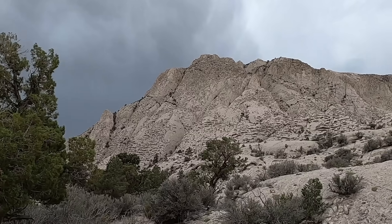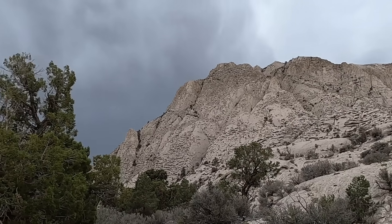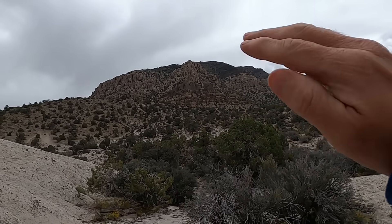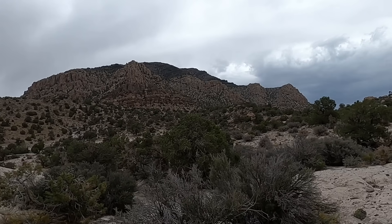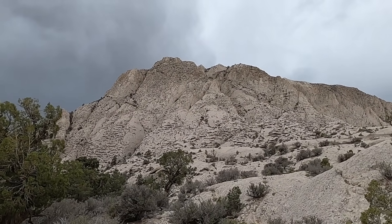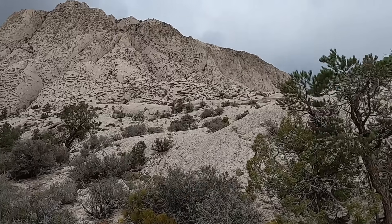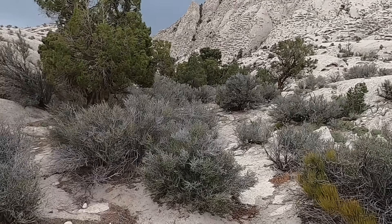Welcome to western Utah on a stormy day in an area known as Crystal Peak. This place is really intriguing because in an area of western Utah where the dominant rock types are these layered Paleozoic sedimentary rocks — limestone, shales, and sandstones — in drab colors, browns, tans, grays — you end up with this incredibly stark white, small mountain, maybe 400-500 feet tall, that really just seems out of place and completely an anomaly in this location. I'm geology professor Sean Wilsey, out in the western part of Utah exploring some of the great geology here in the Basin and Range.